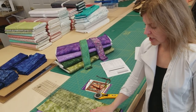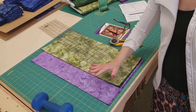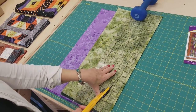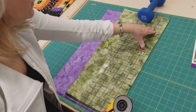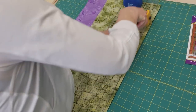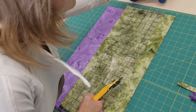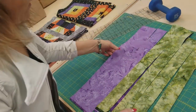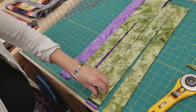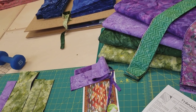I have the fabrics that Matt picked out for the accent colors. We've got the two greens — we needed a quarter yard of each — and the two purples, a third of a yard of each. They're all nicely ironed and now we're ready to cut these into two-inch strips. I'm going to be cutting all four at the same time — that's eight layers. Cut the amount of layers you're comfortable with. I'm using my weight as an extra hand to help hold the ruler in place. That's all the strips we need: four of each of the green ones, and five of each of the purples.